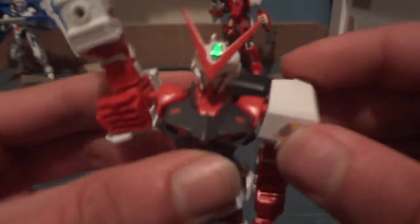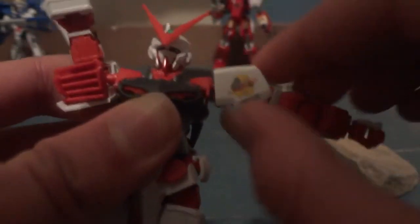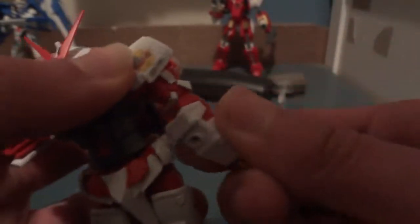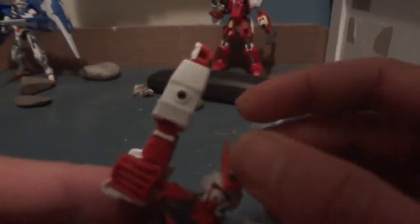Speaking of, he has pretty crazy articulation. You got this sort of inner shoulder movement, and then you got a slightly stiff outer shoulder movement, and it's a little hard to get things to move on the joint you want them to, because there are just so many joints. But you can see he's got elbow there and elbow here, and you can bring them together to get a full fold up for himself. Wrist is just a plain old ball joint, nothing fancy. Head's a double ball joint.